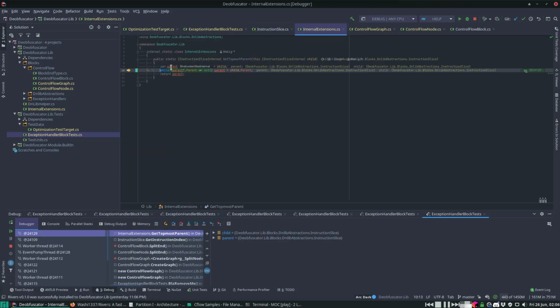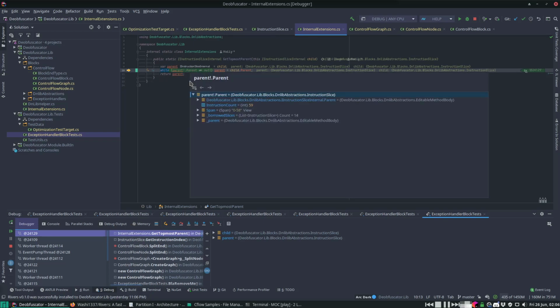Okay, so right now the parent is instruction slice, and the parent of the parent is, huh? Okay, no, that should be fine, yeah. That's the entire thing.